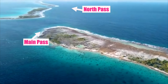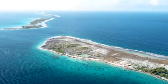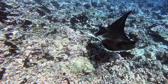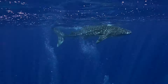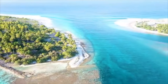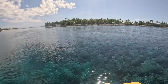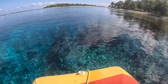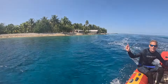The majority of sailors enter and leave through the main pass because it is the widest and the deepest. Some sailors leave through the North Pass as it is a shorter distance to head west, but it can have standing waves since it is more shallow — though it's really fun to dive because there is a greater chance to see mantas, sharks, and other pelagics. The East Pass, the one we are going to snorkel now, is the narrowest and shallowest. While navigable, it is rarely chosen for entry or departure, but it is the favorite to dive as the corals are in great shape and shallow enough to swim down to.